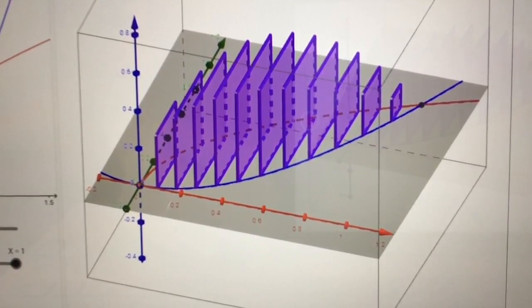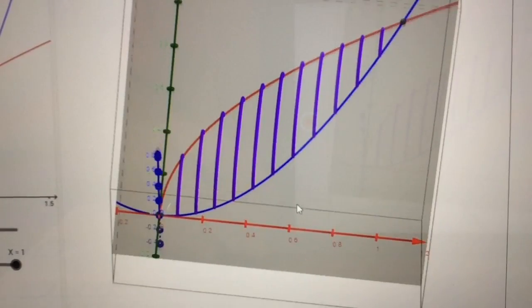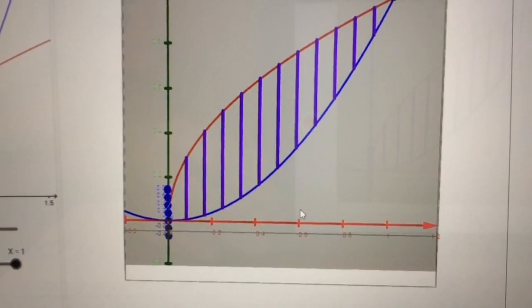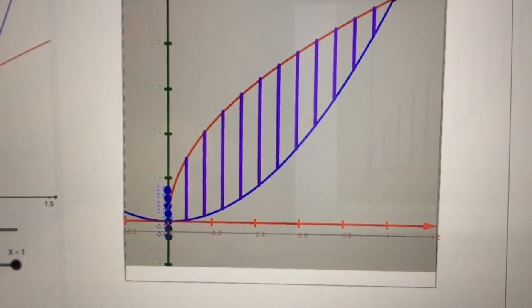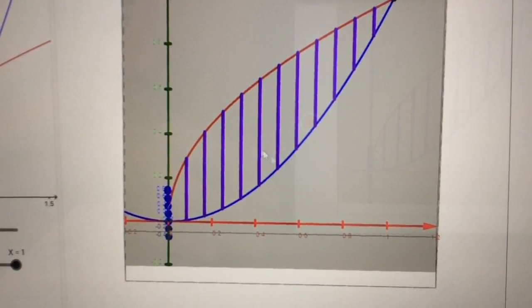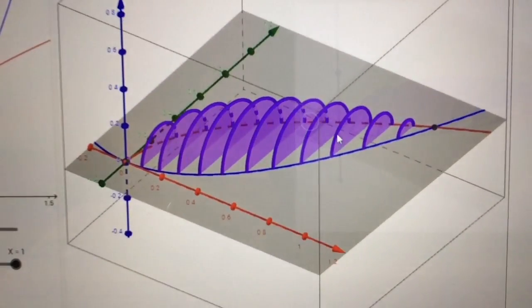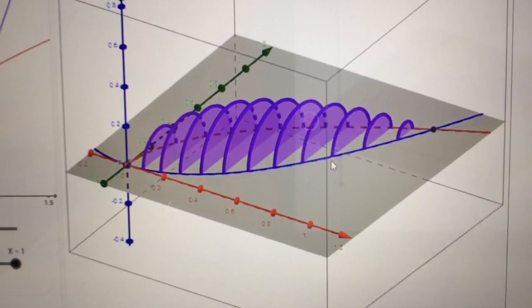Again, instead of squares, what if I put in semicircles? From this point of view, you can't tell whether I'm putting in semicircles or squares. In this case, if I put a semicircle in between here, and this would be an n of 12, these are 12 of them. This is the diameter of the semicircle. Tilt it to the side, and then you can actually see the circles. The circles are the cross-sectional areas.